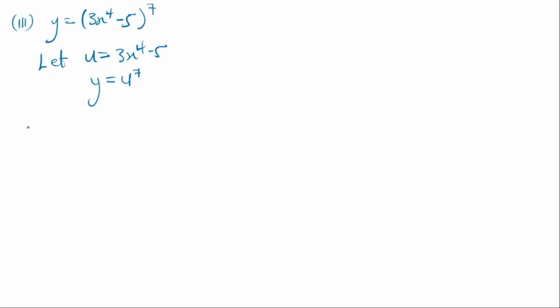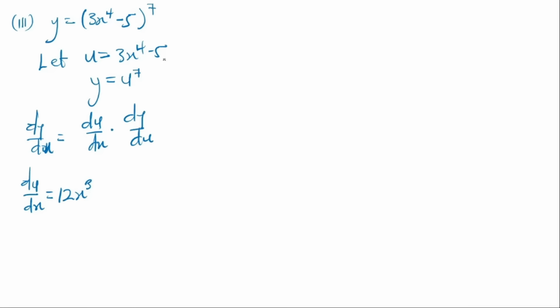All right, so as usual we know dy dx is the product of what? du dx multiplied by what? dy du. So let's differentiate the first one. We differentiate u with respect to what? x. We get du dx, and then if we differentiate this, we use the 4 to multiply the 3. We get 12x power what? 3. Then minus 5, we differentiate that, it is 0, so it's still what? 12x cubed. Then our dy du is equal to what? 7u power 6. That is differentiating y is equal to what? u raised to the power 7.